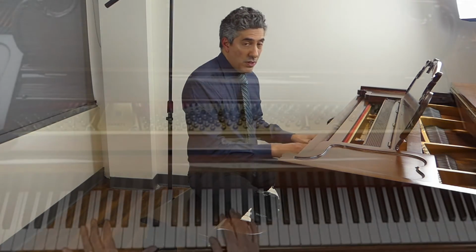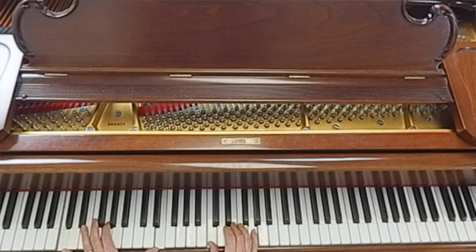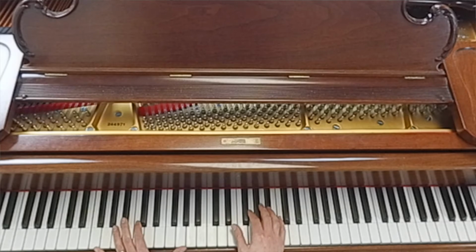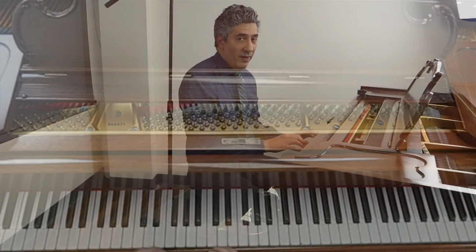Think about it like this. Here's the new blues we've got. 1 chord, 4 chord, 1 chord, 1 chord. 4 chord, 4 chord, 1 chord, 1 chord. 5 chord, 4 chord, 1 chord, 1 chord. So if you were to put it in a grid with 4, 4, and 4, the last 3 of every one of those rows would be the same. C, F, C, C. F, F, C, C. G, F, C, C. So all of a sudden it's much easier to think about and recognize.